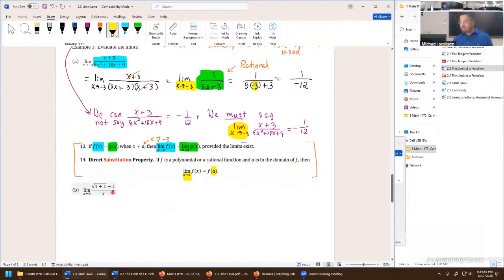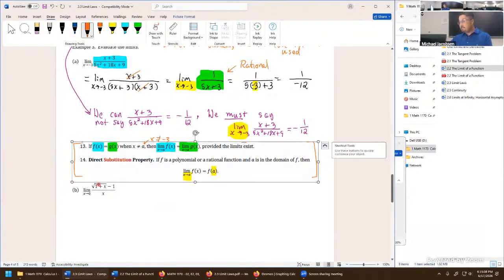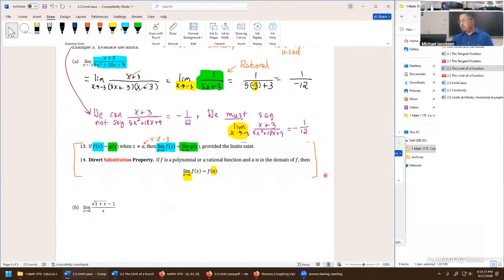So this one's a little bit trickier in a certain sense. If you see square roots come up in this kind of way, the major idea is to use a conjugate. So the trick to getting through this one is to multiply by the conjugate. We'll review what that means algebraically as we go. If we're doing this kind of limit and we can't plug 0 inside, we convert this to a new limit.